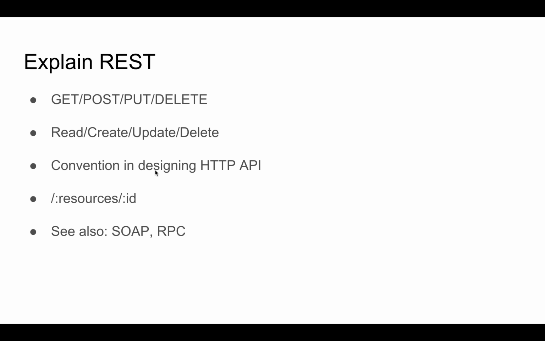Whether it's RESTful or they also have some names called SOAP, RPC, all these things are just HTTP APIs. What they really want you to answer is, okay, it's just a convention, it's habit. So everyone tries to name the API this way, first of all naming the resources. If you want to get resources, you will get the whole list. If you get resources by ID, you get the detail of one item. So basically, it's a convention, and there are several methods which are very common. There are even more, but the four most common methods are get, post, put, and delete, and they actually represent read, create, update, delete correspondingly.